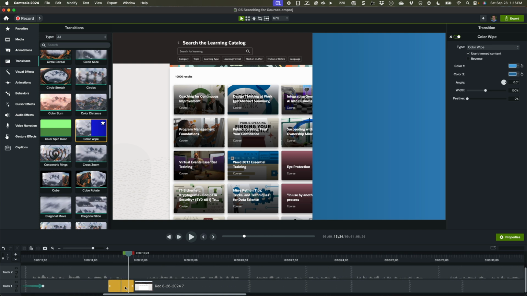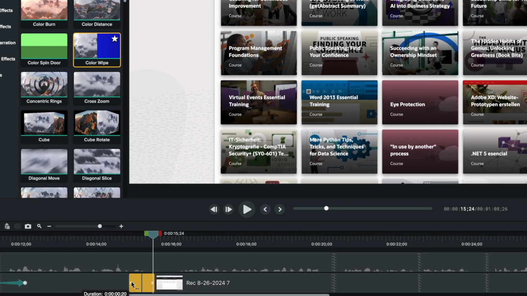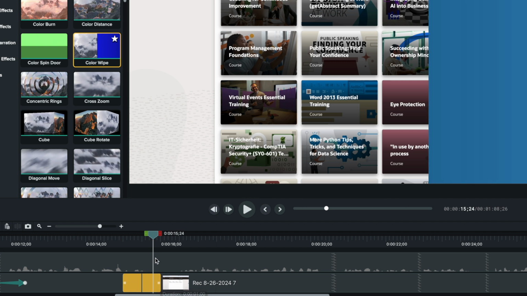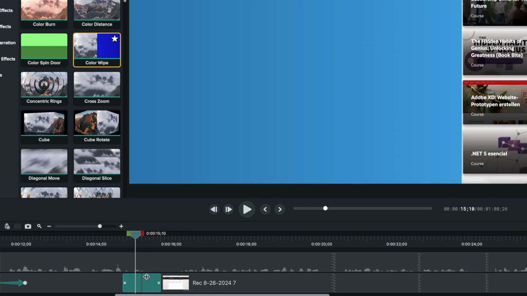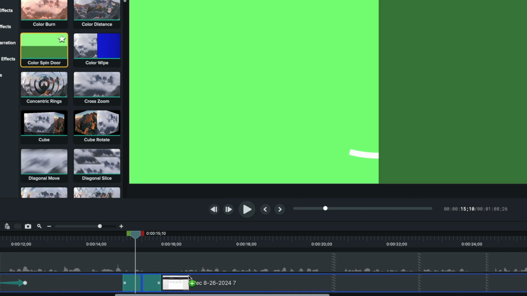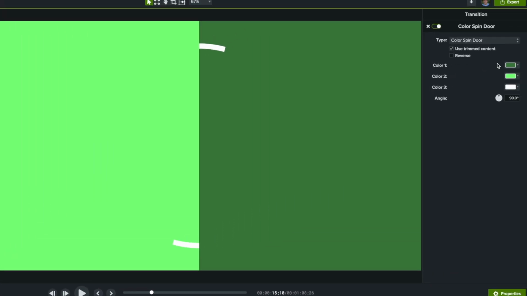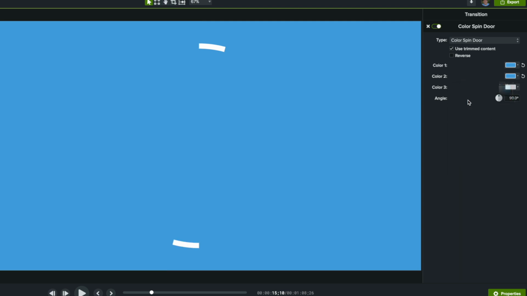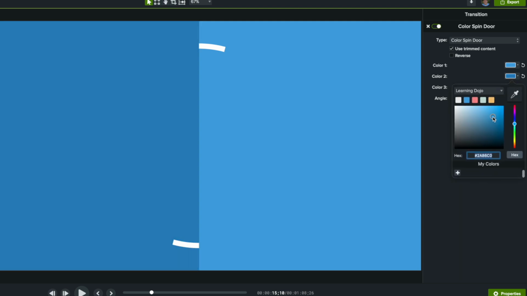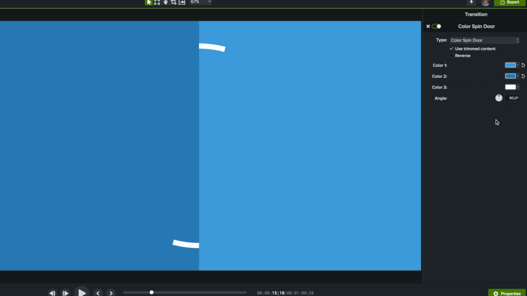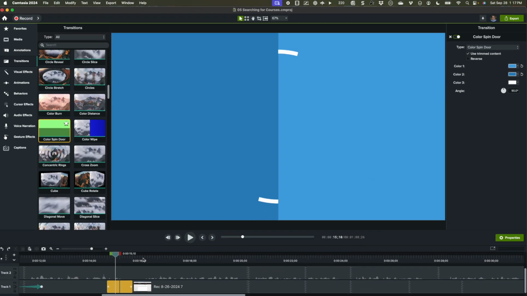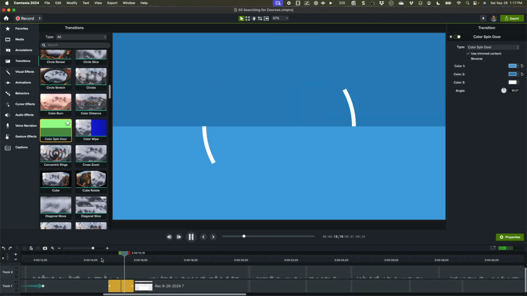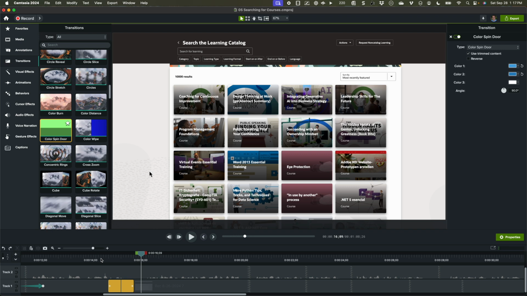Now, if I scroll into this, I can also adjust the timing of the transition just by clicking and dragging these handlebars, and that will have the transition go a little bit longer as well. Let's go ahead and delete that, and let's try this spinning door one. Now on the spinning door one, if I select the transition, I can also adjust the colors. So let's adjust the first color to be that blue. Let's adjust the second color to be blue as well, but let's go ahead and have it a little bit darker blue. Now this one, I can adjust the angle of it. So if I wanted this to be more kind of angled like that, I can do that, but let's go ahead and work with that. And you can see how it kind of does the animation, the little circle animation too.